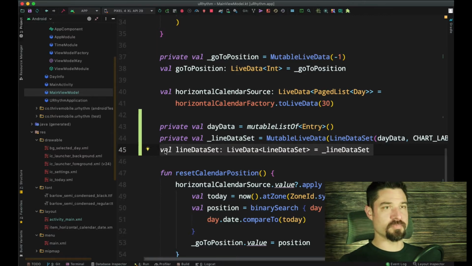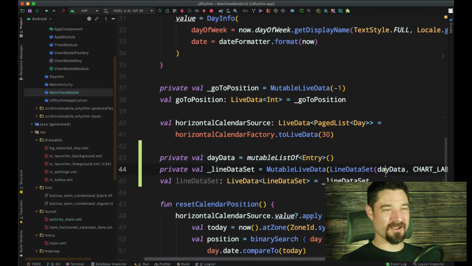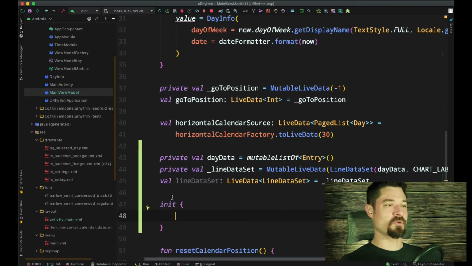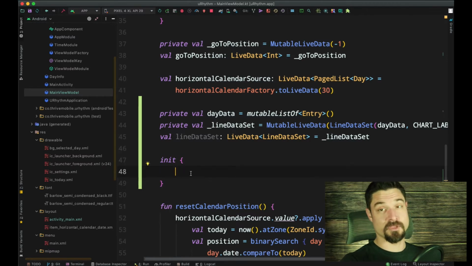So that's good, but there isn't actually any data that we can do anything with at the moment. So I'm just going to create some fake data, and we're going to go init. So if you remember Kotlin, init gets called anytime the view model is being instantiated. So anytime the class is being instantiated and created, initialize this. I mean, you use it for what I'm basically going to be using it for, which is setting up some data right off the bat.